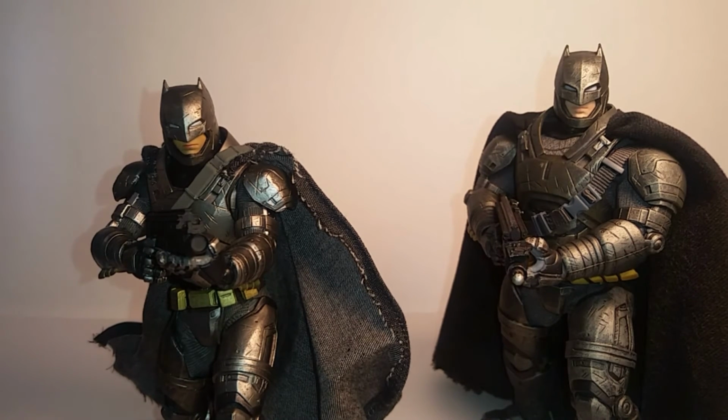So yeah, minuses for the MAFEX figure. I don't really care for the cape. Very light on accessories, and some of the joints are fairly ugly, like around the ankles. But the bonuses are, I love the paint application. I love the conformity of the suit, how it is a little bit more form-fitting in appearance, and just loving the paint applications. They're a little bit more detailed, I think, on the MAFEX version, as opposed to Mezco.